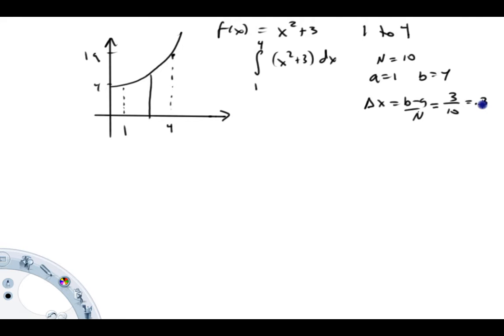When you're working numerically, you do have to pay particular attention to how we set these up, and I like to use the midpoint rule. See, if I set my rectangles up like this, etc., I'm going to be including areas here that are not actually bound. You're going to get an answer that's a little bit too big. If we set our rectangles up like this, etc., we're missing areas here. We're going to get an answer that's a little bit too small.